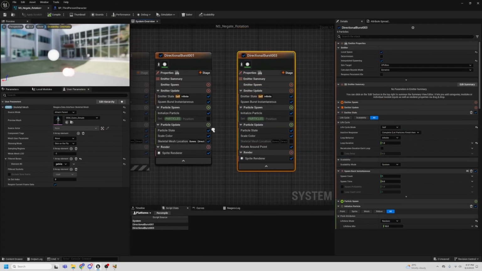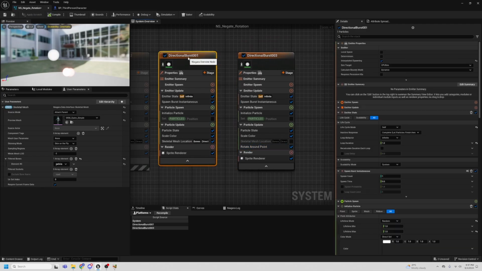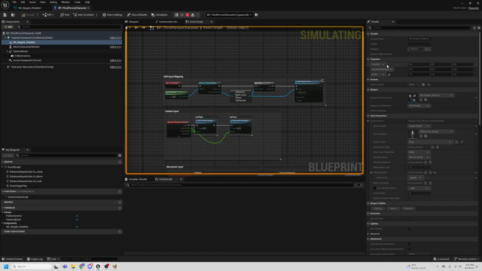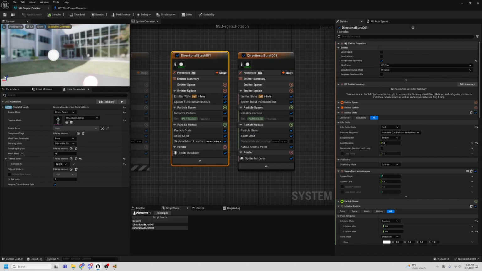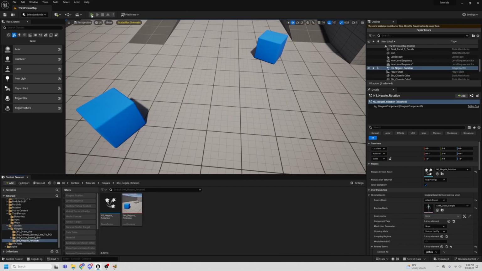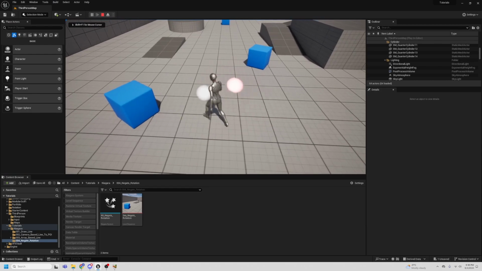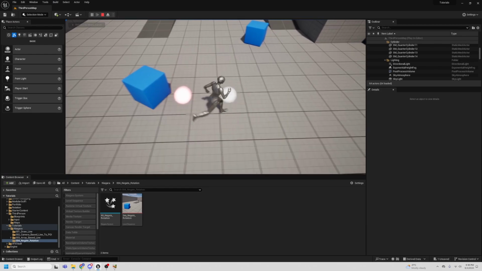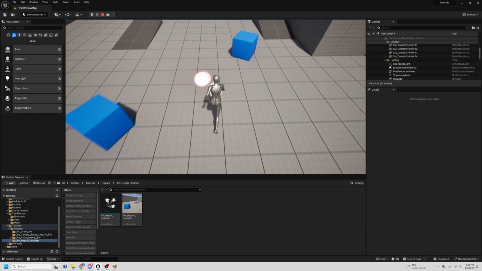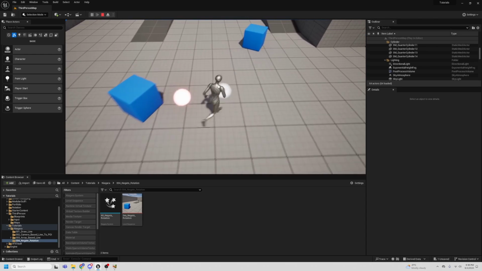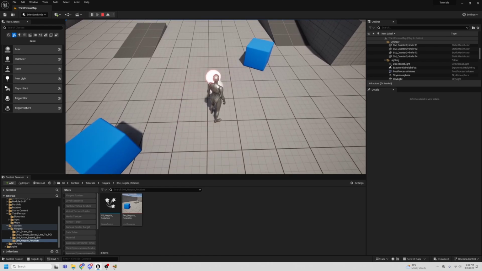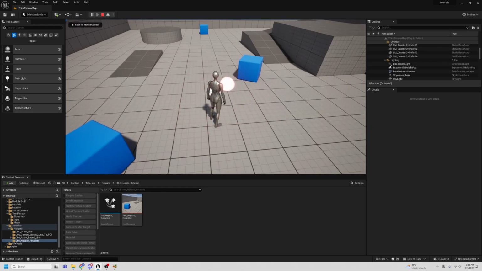So we can come over, we can do a few things. We can change it back to relative rotation. So we go back to relative on the particle system that's attached to our character, relative rotation, and then we come in and we play again, and then we've got the same problem again. Now our one that we want to rotate with our player is rotating. The one that we don't want to rotate, our spinning one, that is inheriting the rotation, you see it's spinning really wildly as our character turns.